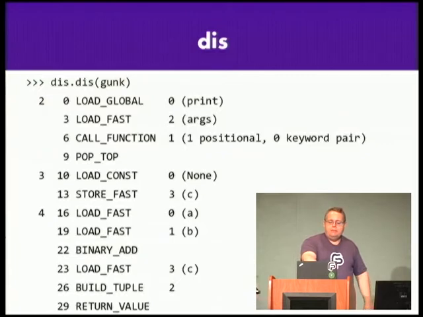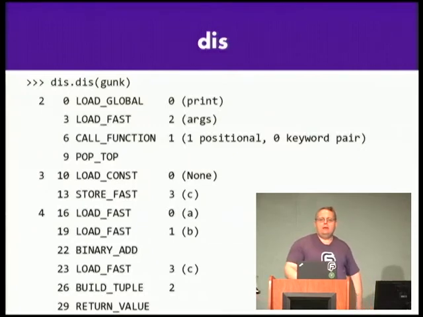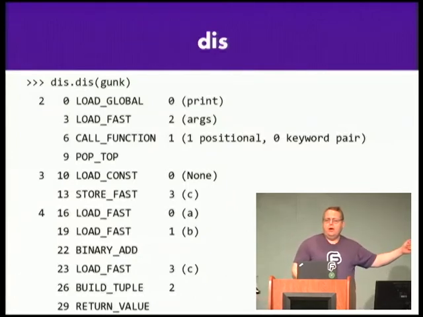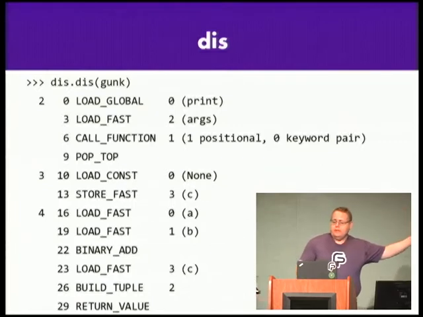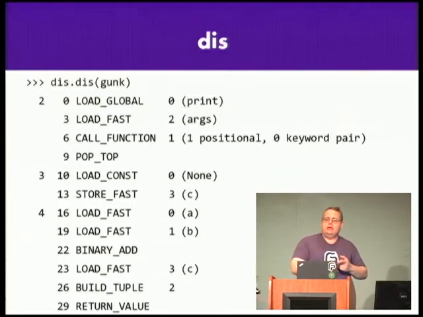The meaning of the number, it's totally baffling looking at dis. Load global takes a 0 and that turns into print somehow. How does it work? Well, dis doesn't show you. Another thing I don't like about the dis output is that, I'll remind you, a took a default of 1, b took a default of 3. We don't see those defaults anywhere on the screen. a is a positional parameter, b was a keyword-only parameter, args was the variable argument array, and c is a local variable.